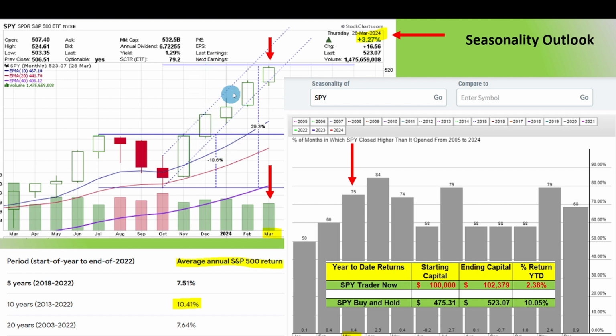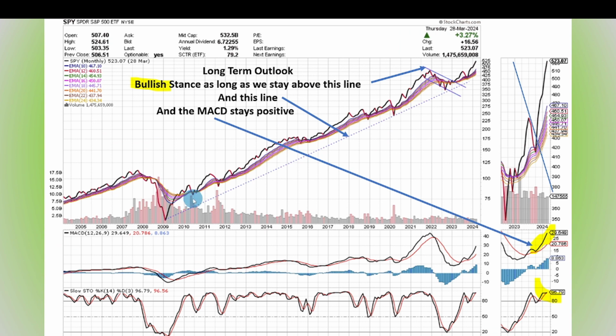I've also drawn in monthly trend lines to show you where we've been since this market bottomed in October of 2023. So I grabbed it at the bottom there and went up to over here to display some trend lines of pretty much how this market is rolling. So until we come out of this trend line, we are in this trend line. Now we are looking at a very long 20-year monthly chart for the S&P 500, and we're in a long-term bull market as long as we meet all these conditions, and we have met all these conditions.